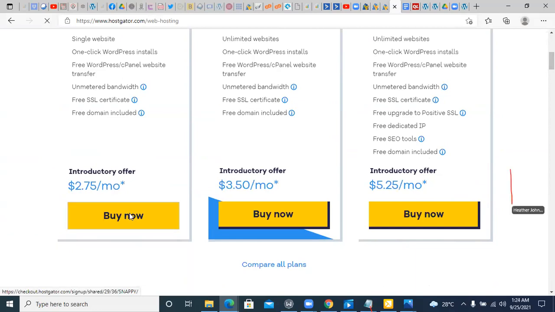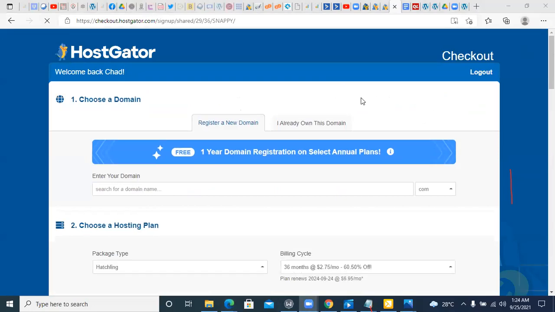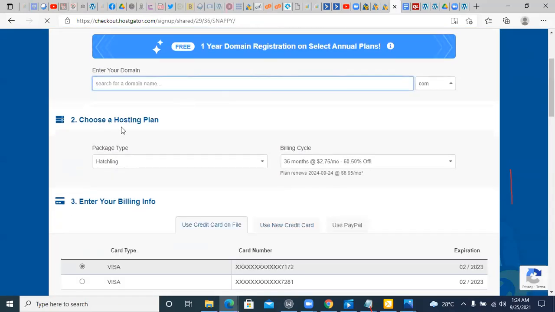All right. Now let me show you where they get a little tricky though. I always tell you guys the pros and the cons with everything. So let's go like we're setting this up. Okay, check this out. When it says choose a plan, it says you also get a free domain name with the web hosting. If you reserve your hosting for at least 1 year, you get a free domain name. So you don't have to go drop 15, 16 bucks over at GoDaddy or anything.